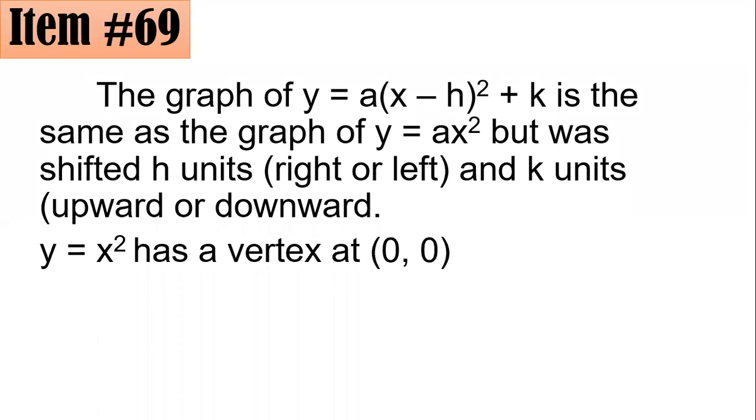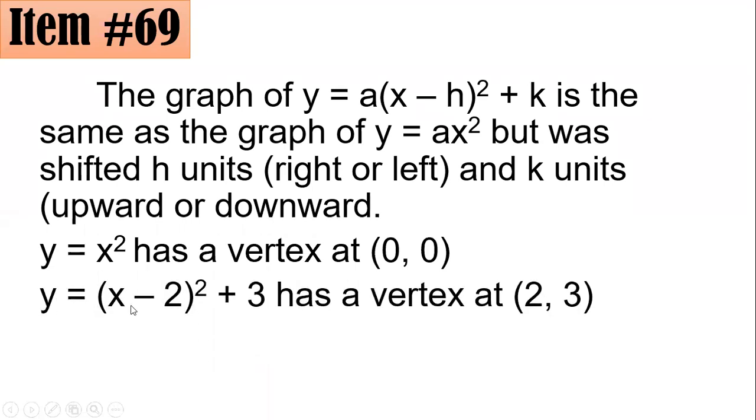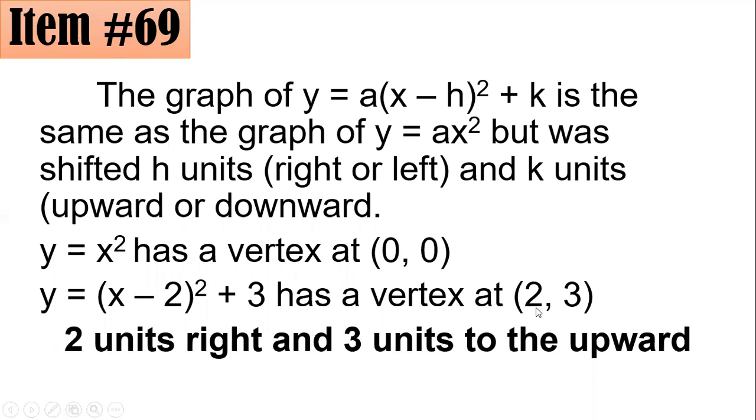So y equals x squared has a vertex at 0, 0. And if you have y equals the quantity x minus 2 squared plus 3, yung x minus 2 po kasi ini-equate natin sa 0. x minus 2 equals 0, that's why x equals 2 dito po. At saka yung sa labas, kinokopya lang po yan. Plus 3, that's positive 3. Therefore, itong first po ito, shift po yan sa x. Kung x, either left, right yan. So this means, it is shifted 2 units to the right. Tapos yung y, upward or downward naman yan. But since 3 here is positive, it is shifted 3 units upward. Hence, tama nga po yung ating letter B. B po ang ating tamang sagot. So careful po tayo.